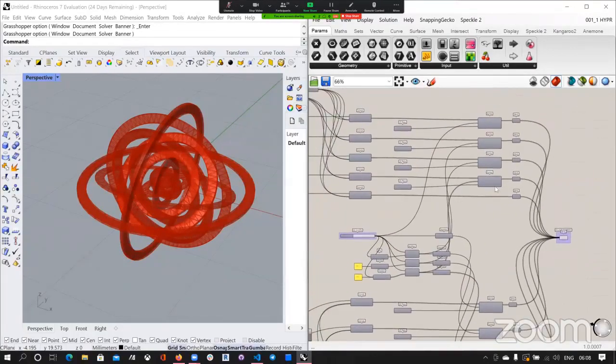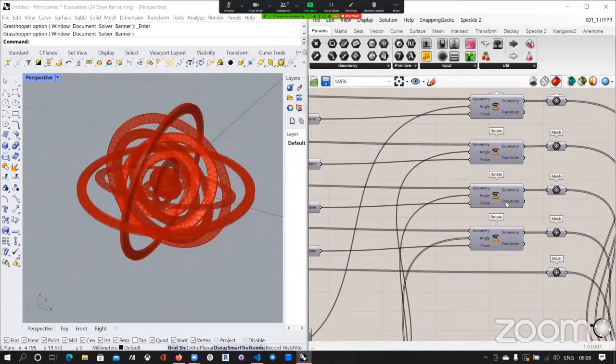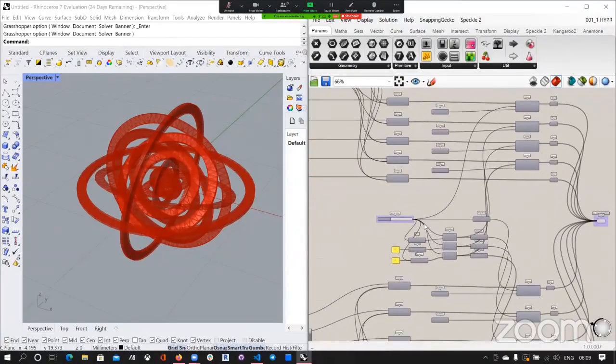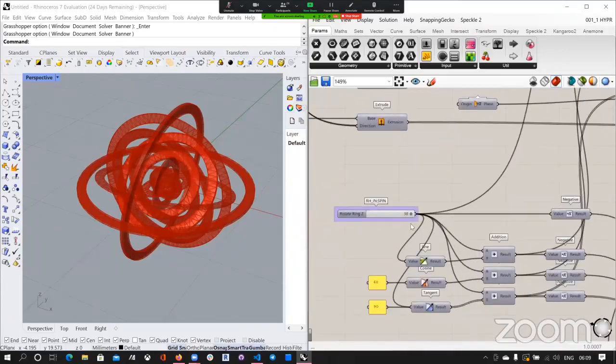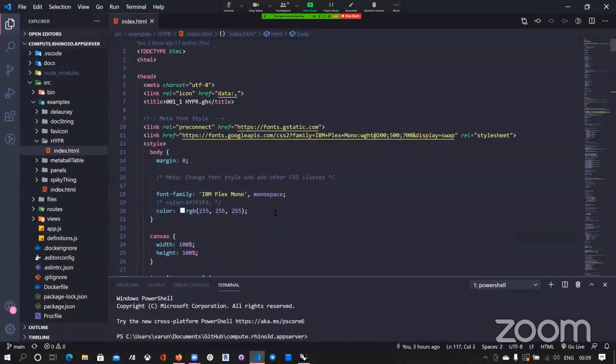It would be too complicated for a user to have access to the rotation of 8 rings, and hence, for easy control, we had a single input value. My priority was to keep the app simple for the user to interact with.